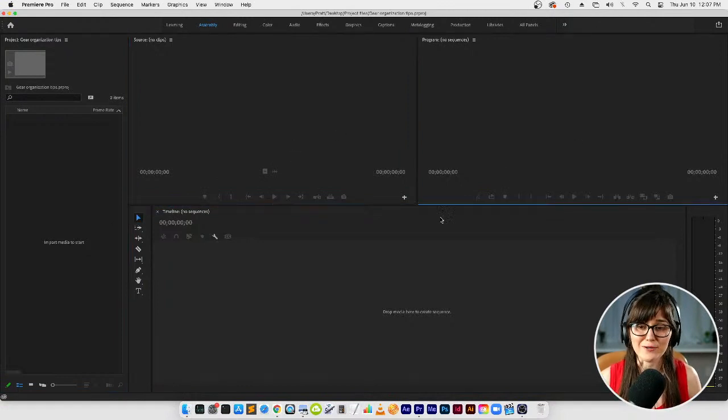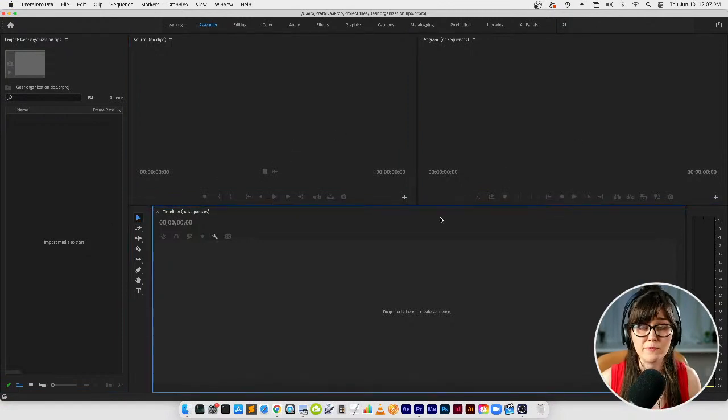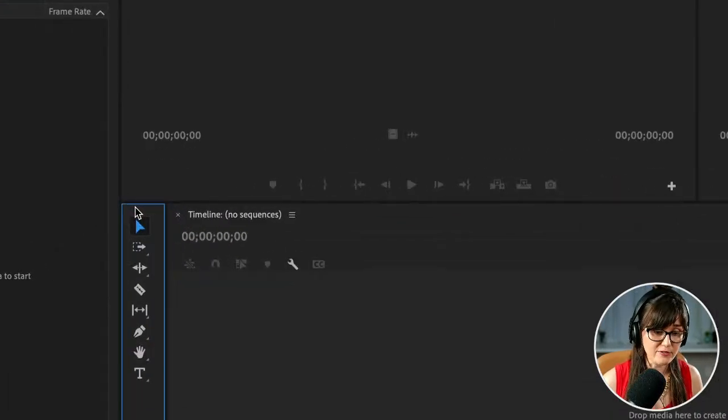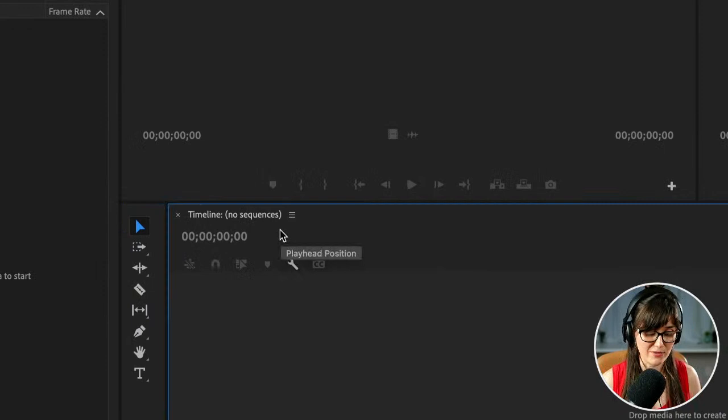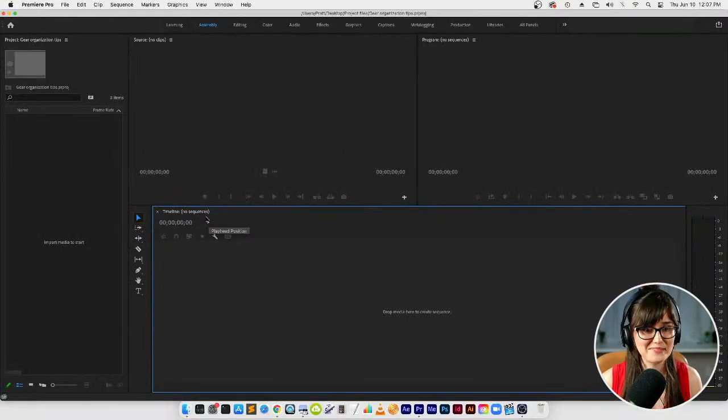Okay, so here, these boxes in Premiere are called panels. Each panel has a different job, okay? So like down here, we've got a tools panel. Over here, we've got a timeline panel. And obviously, we're going to be getting into those more, okay? So this is not all the panels in Premiere. There are a lot more, but we don't want to have all the panels up all at once, because that would be a hot mess. We only want the panels up that we need when we need them.